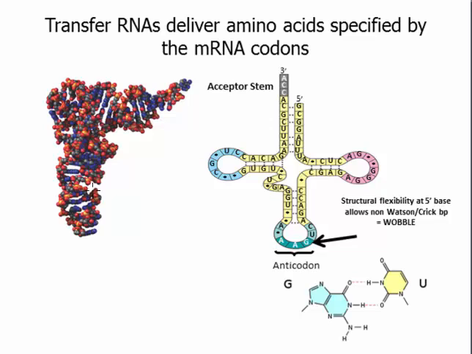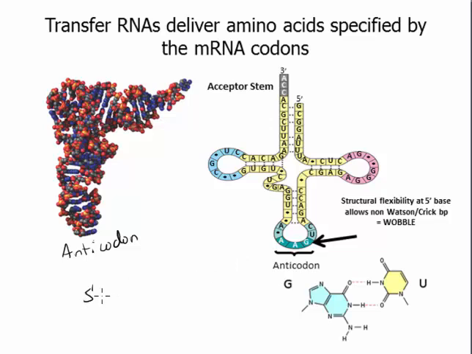So there are two functionally very important regions of the tRNA that you should be aware of. And the first is this anticodon loop, which is down here at the bottom of the tRNA. And as its name might lead you to think, the anticodon is what interacts with the codon in the mRNA. So the nucleotide sequence that we find here is going to be able to match up via the base pairing rules with the codon sequence in an mRNA.